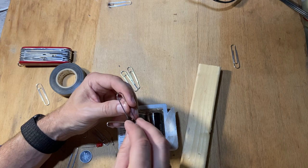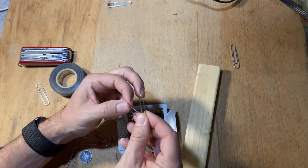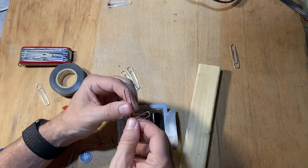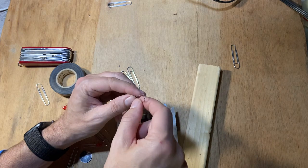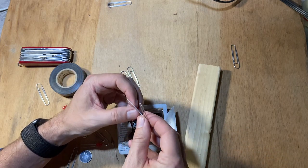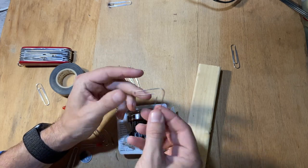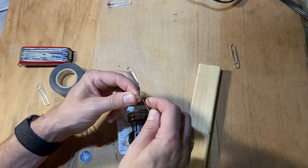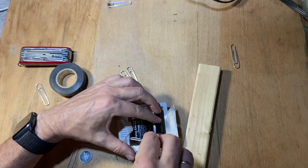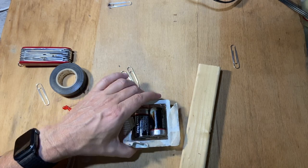Now, I have to say something. I have these larger paper clips today. If you have a paper clip, you want to make sure it's metal. There are plastic paper clips, and there are paper clips that have a plastic coating around them. You don't want that; it won't work here. If you have that, you'd have to tear off the plastic or just get some other ones. So I bent this paper clip. I'm just going to bend it out of shape a little bit more, and I'm going to jam it in here. It doesn't have to be a perfect fit, but there.